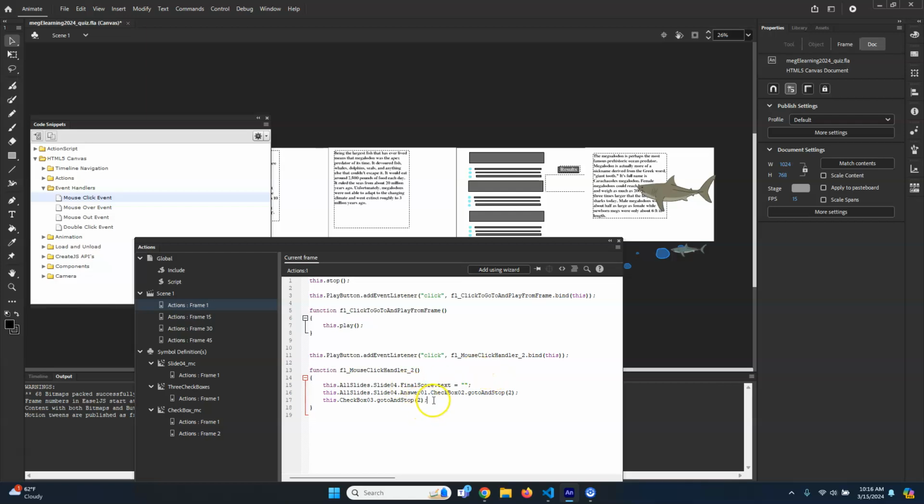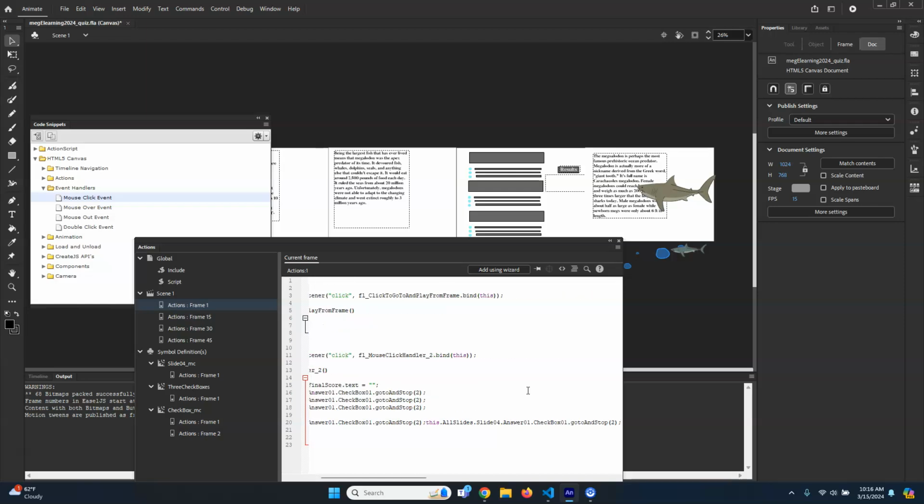Okay. So what we're going to want to do is I'm just going to delete this one. We want to just reset them all. So we'll do checkbox 1, and we're just going to copy that. And we have to do this to all of them. So if you recall, I'm going to actually space them out.